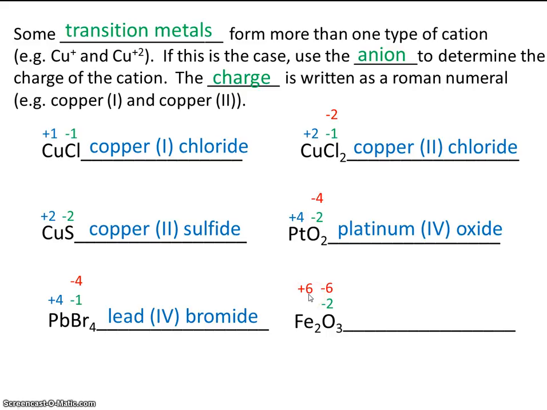But the convention here is that when we report the charge on iron, we're reporting what the charge is on just 1 iron. So if we have 2 irons and the total charge is +6, what does the charge on each one of those irons have to be? Oh, that's right. The charge on 1 iron will be +3. And because we have 2 irons, that's where we get a total positive charge of +6. But when we write the name, it should be written as iron 3 oxide.